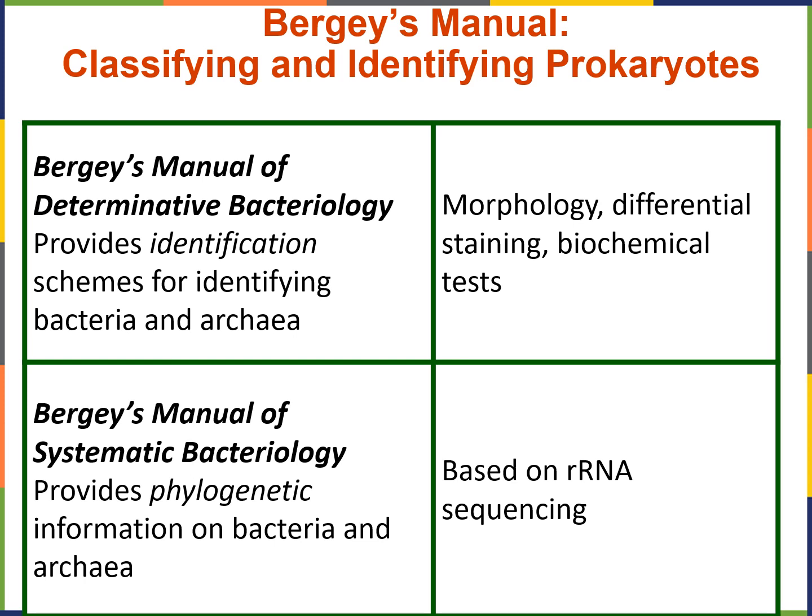Okay, let's talk briefly just a little bit more about Bergey's manual. There's two forms. Now, in current times, there's two forms of Bergey's manual. There's Bergey's Manual of Determinative Bacteriology, and then there's Bergey's Manual of Systematic Bacteriology. A minute ago, I was talking to you about these 7 books that make up Bergey's manual. That is the first one. That is the Bergey's Manual of Determinative Bacteriology.